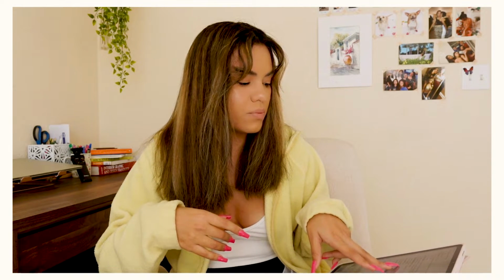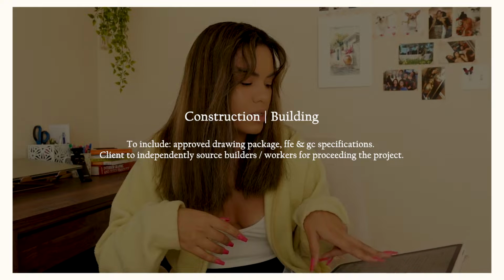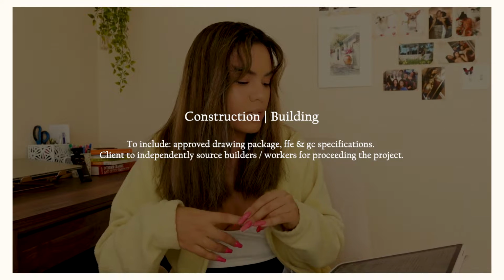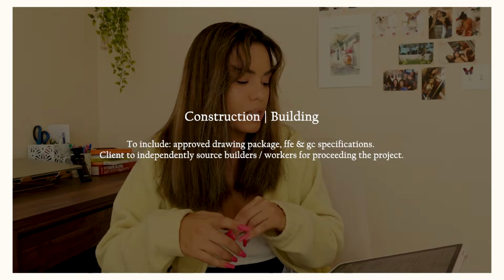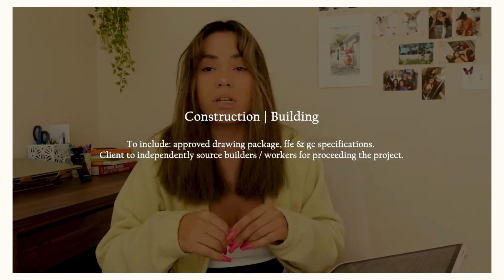Then lastly, once you have all that and it gets approved, you would have the construction, which is the building. It says to include the approved drawing package and FF&E and GC specifications, client to independently source builders and workers for the project. So with this project, since I am freelancing and doing this on my own for the first time, I do not want to handle any of the sourcing.